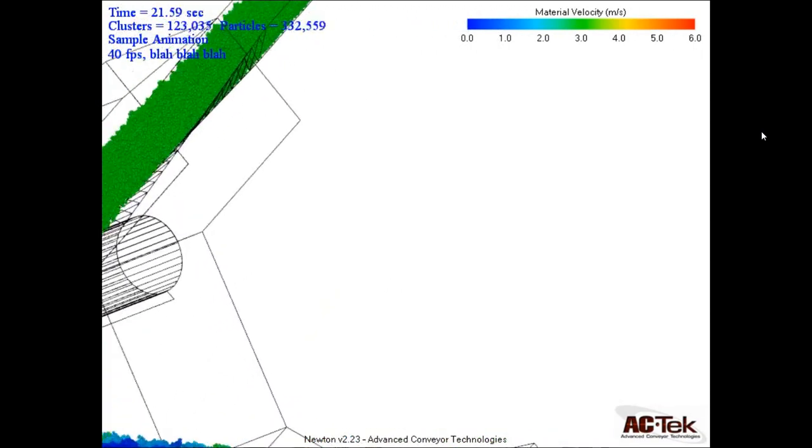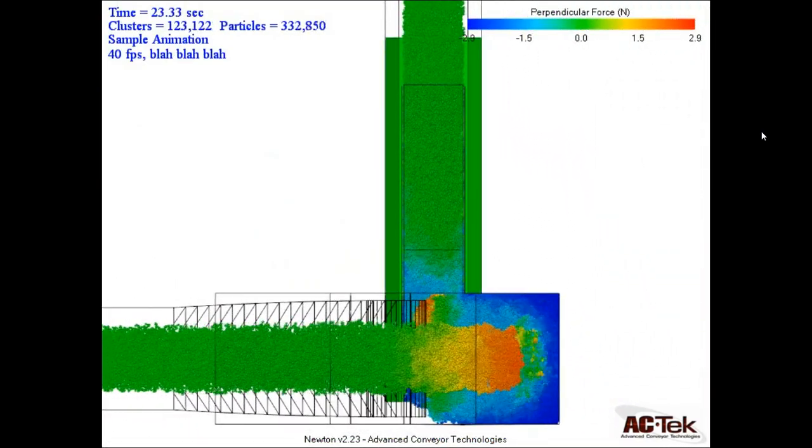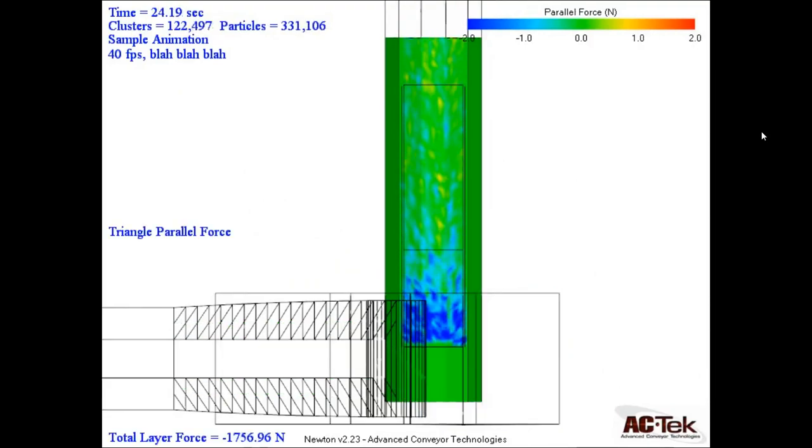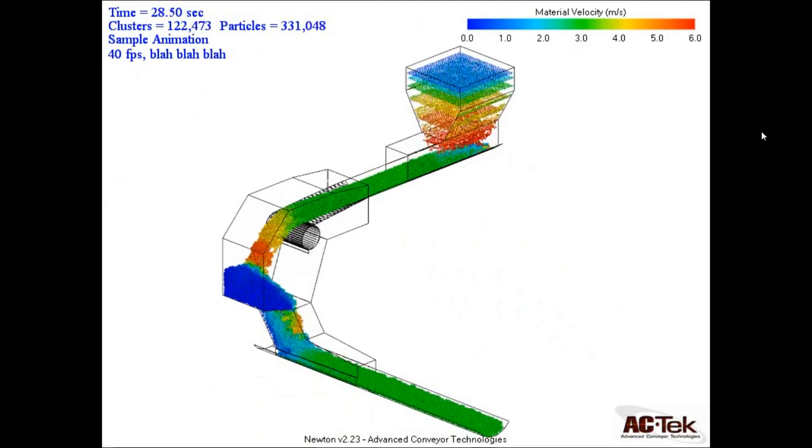At 21, we flip up to the top view. We provide a second and a half of flow so that the user knows the direction of the particles. And then we switch to our parallel force. At 27 seconds, we swing back to our original isometric view and switch to our meshed velocity to end out the video.